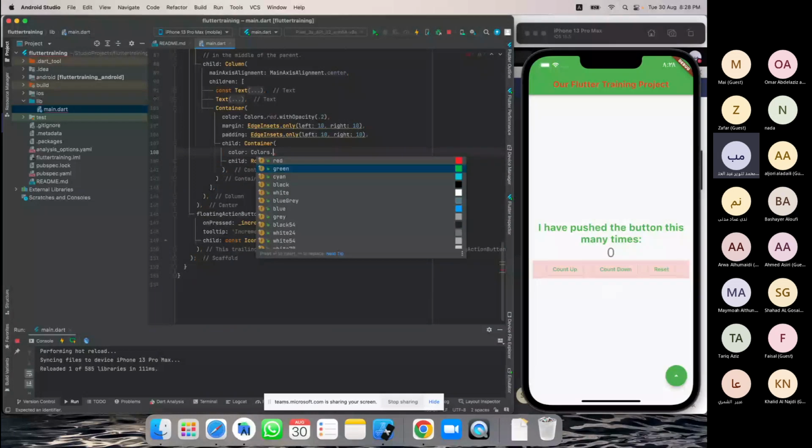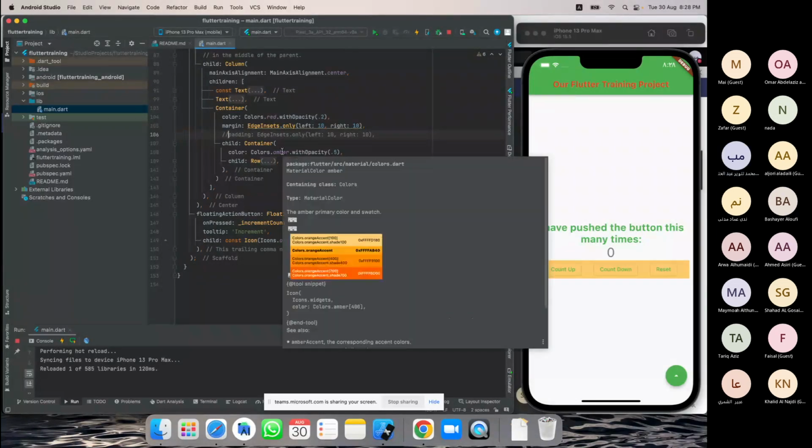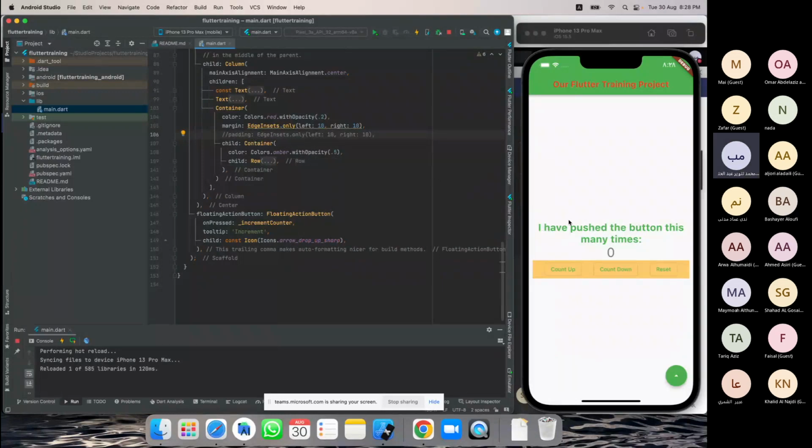Colors dot amber. Now you can see the difference between padding and margin. So if you remove padding, see here, you see only the child container, the one which has the color amber. This one you can see.